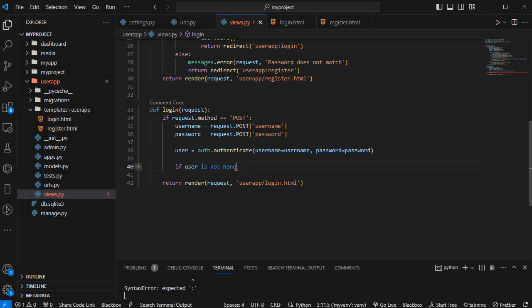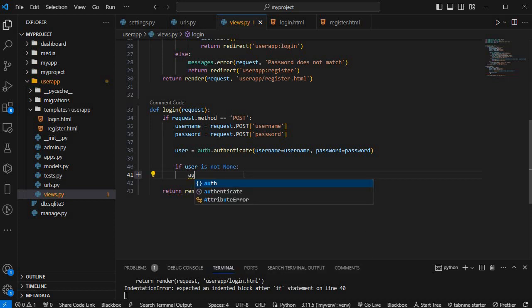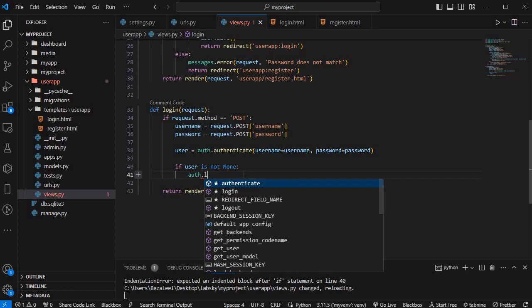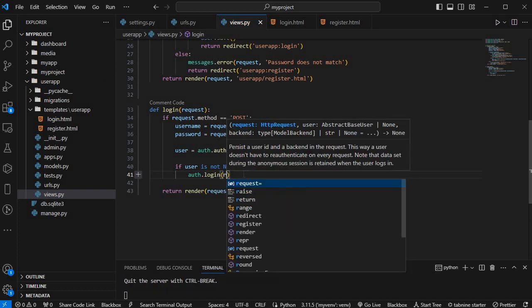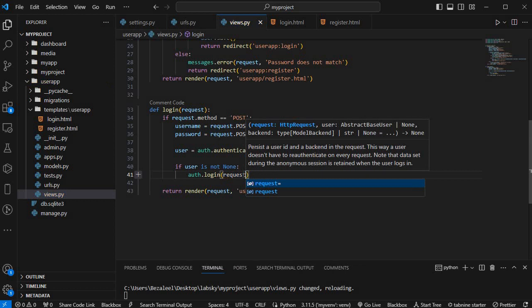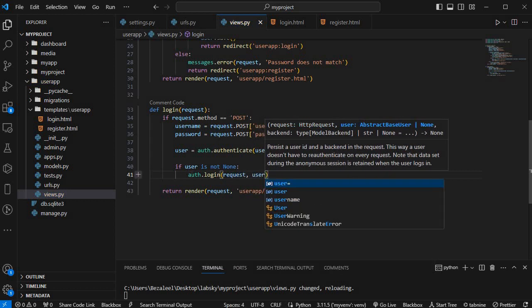If everything is correct, then the next thing you do is you say auth.login. Then you take the request, then the user's information.